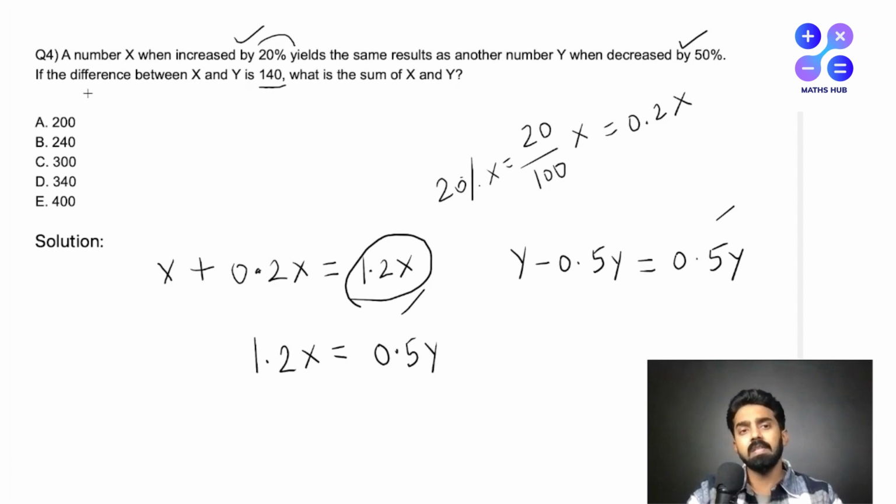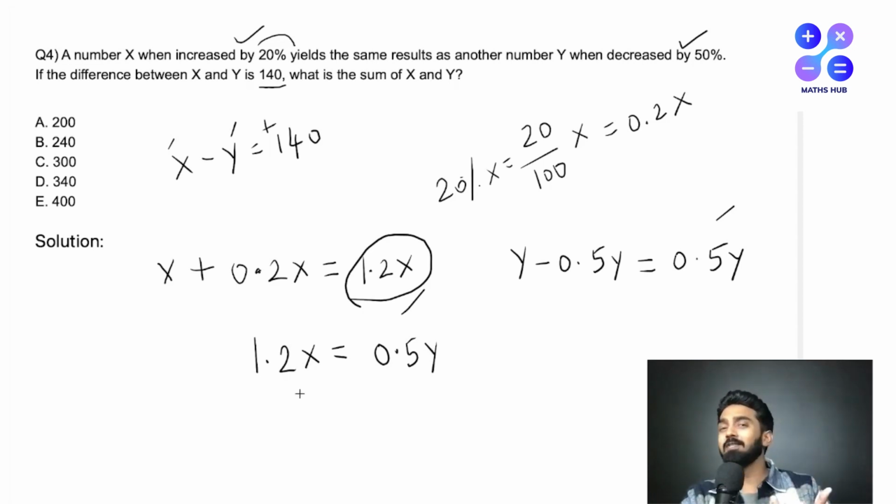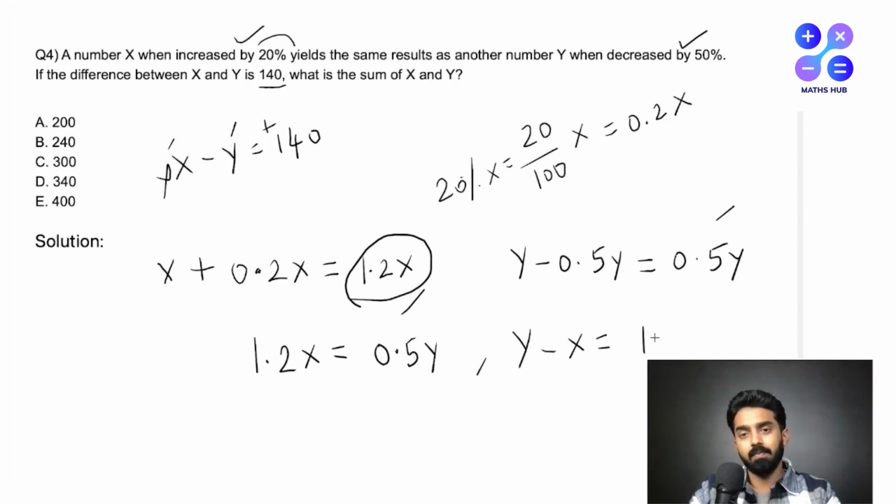Now we're also told the difference between x and y is 140. So now the problem is subtraction is always a matter of what is higher, right? 140 is a positive number. That means if you write it this way, x minus y, x is bigger than y. That's the only way it can work. But if 1.2x equals 0.5 of y, so the number x when increased is equal to just half of y, which basically tells us that y is greater, right? So this is wrong. You can't do this. If you do this, you get the wrong answer. So what you have to say is y minus x is equal to 140, right?